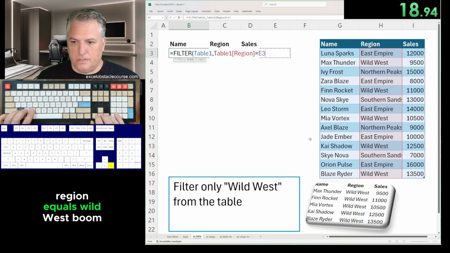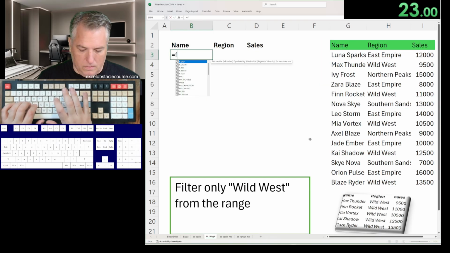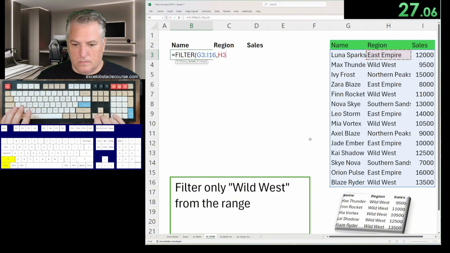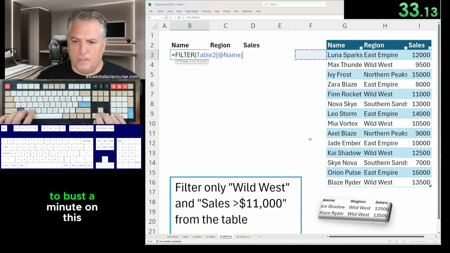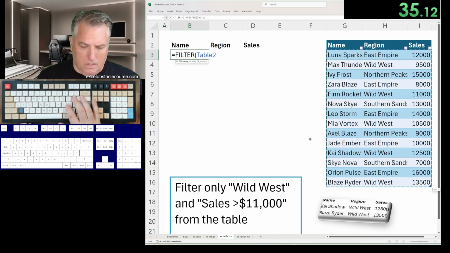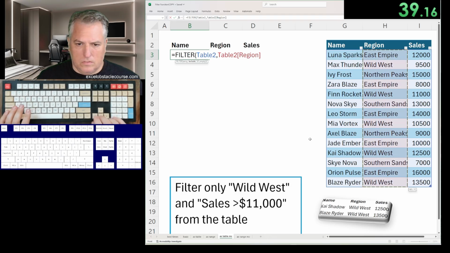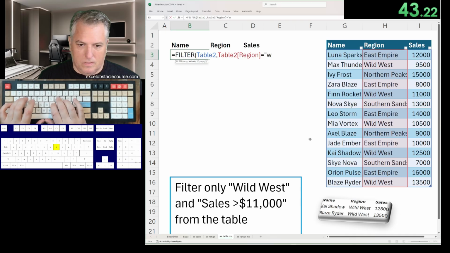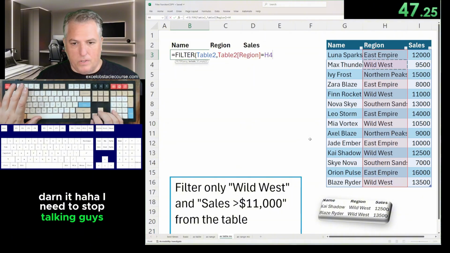Region equals Wild West. Boom. FIL. We're definitely going to bust a minute on this. Darn it. I need to stop talking, guys.